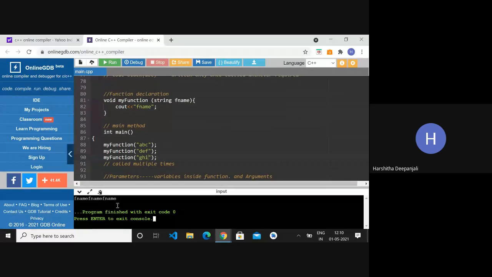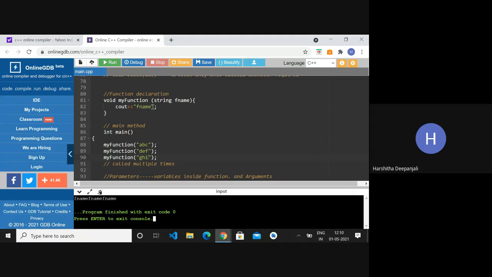So why am I getting f name? What I was supposed to get? I was supposed to get ABC, DEF and GHI. But what am I getting? I'm getting f name.